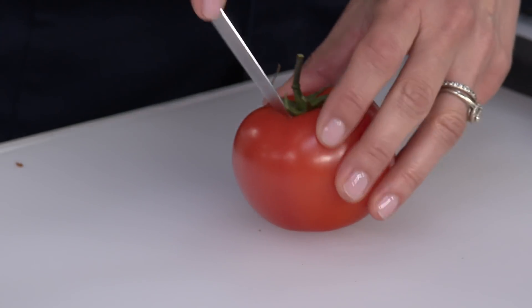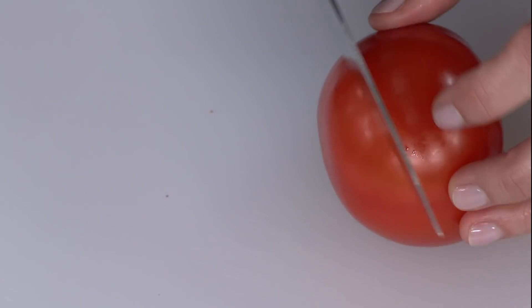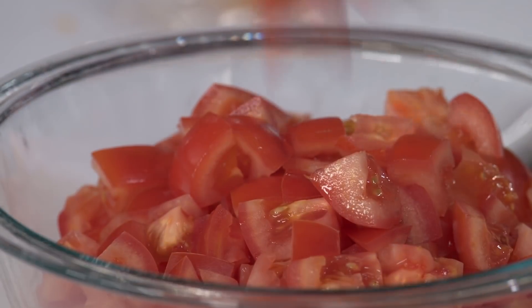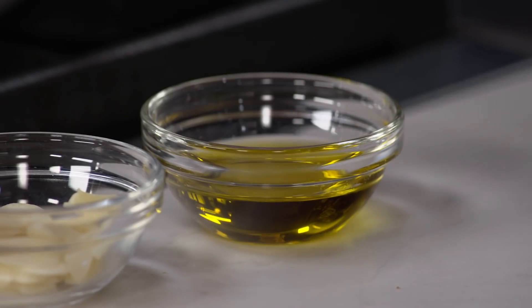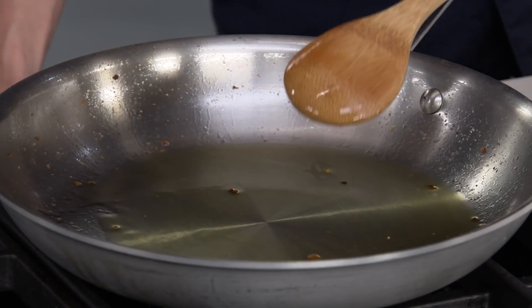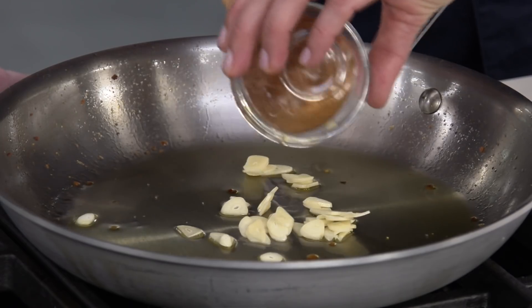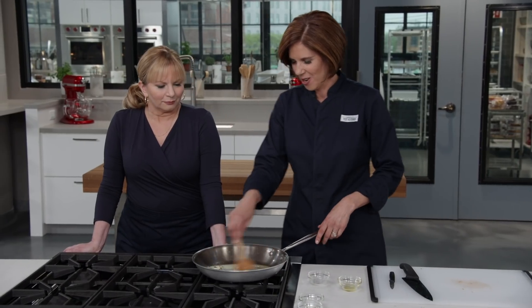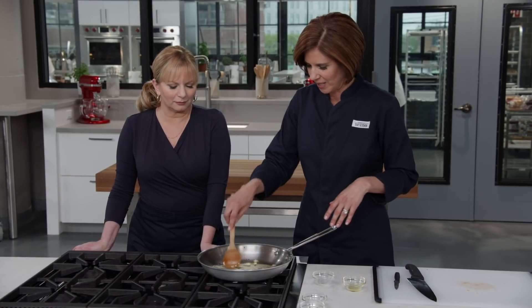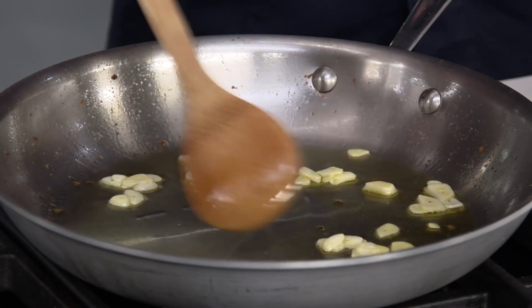We'll core the tomato and cut it the same size as the bread — about three-quarter-inch pieces. Our tomatoes are ready, and now we're going back to our skillet with some low heat and two more tablespoons of extra virgin olive oil. We don't need to wipe out the pan — it's all going to the same place. Once it's heated up, I'll add three cloves of thinly sliced garlic. Garlic and tomatoes — as soon as it hits the pan you get that really nice smell. We're going to cook this for 30 to 60 seconds until the outer edges of the garlic start to turn golden.